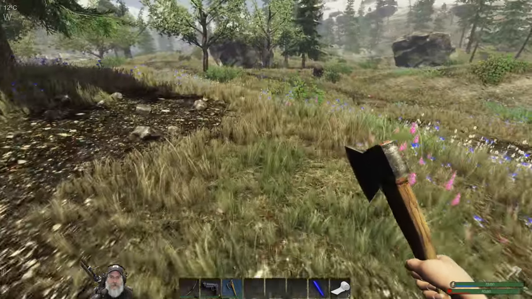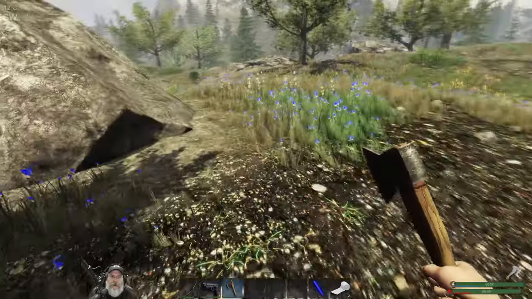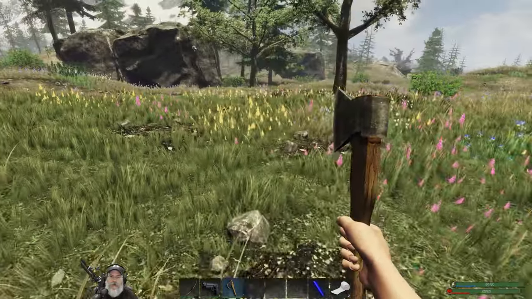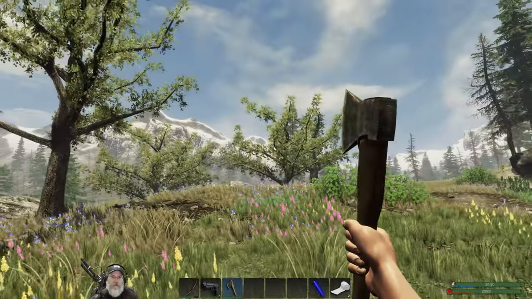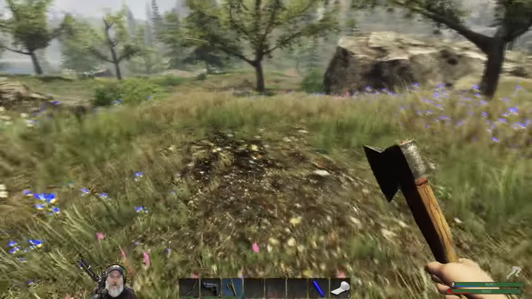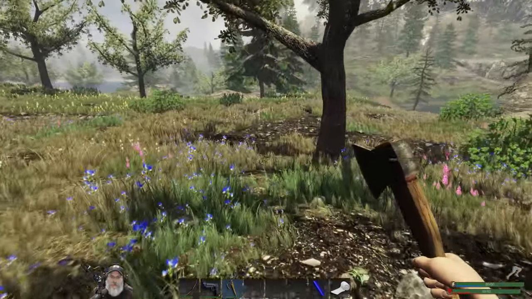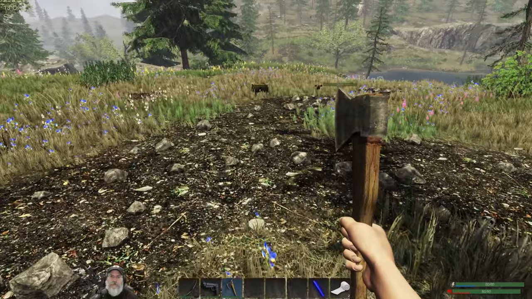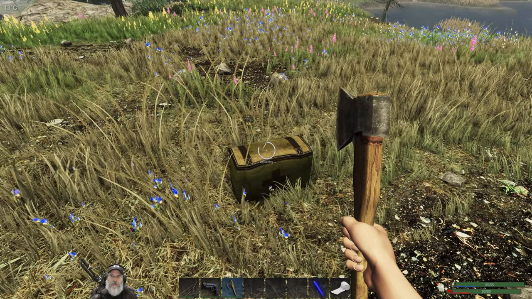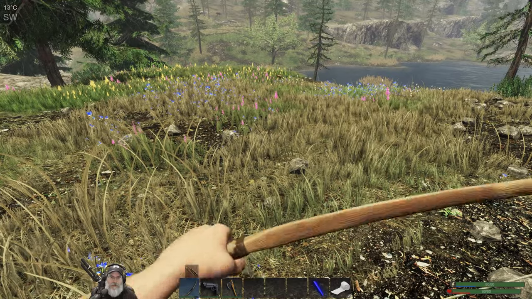More nails, man. We need more nails. Do not need more bears. We need more nails. And fiber. Oh. I think that was a moose or a deer. There's a chest there. And a chicken. Okay, let's loot this first. 37 nails, that's pretty damn good.